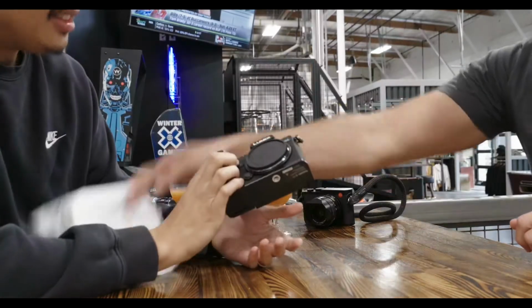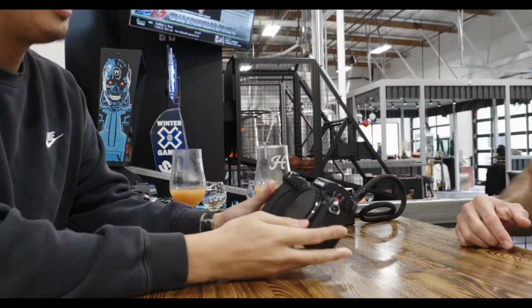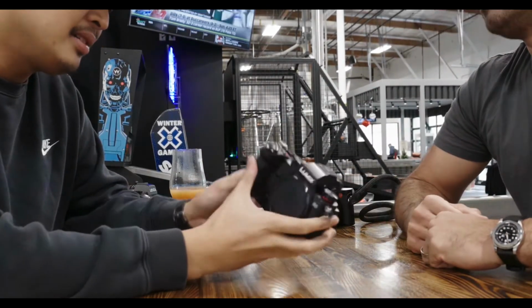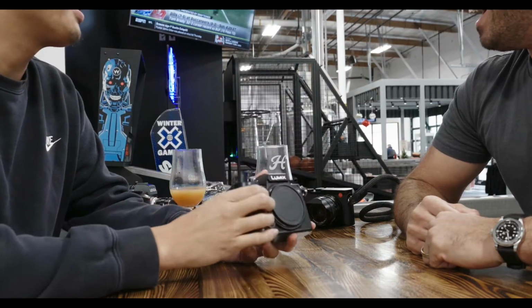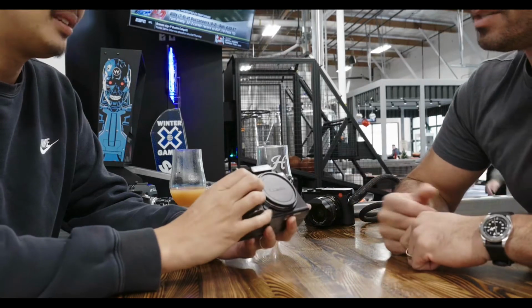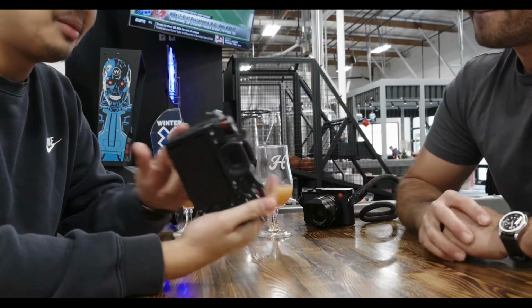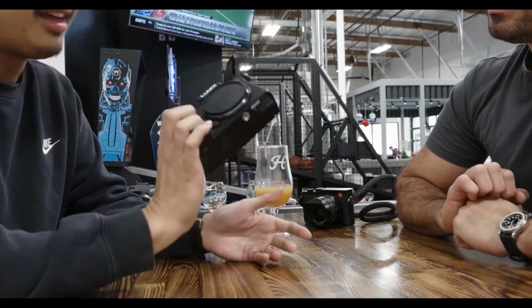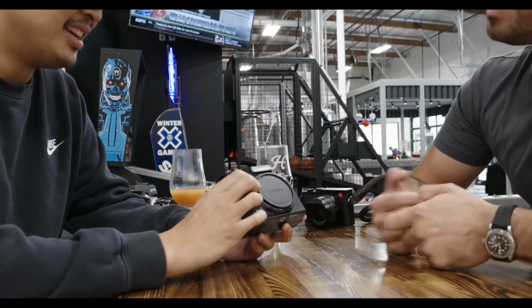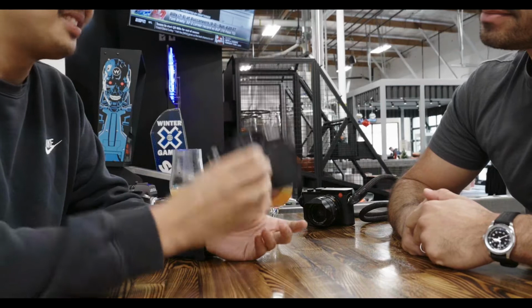Dude, that's pretty sick. Wait, you didn't bring your S1? Oh, because you don't have an S1. No, I traded it in. It feels kind of rubbery. It's the same kind of material as on the S1R. Yeah, it looks like it's the same. It's almost like a rock climbing gym, an indoor rock climbing for cameras. Yeah, because, you know, extra grip, right?